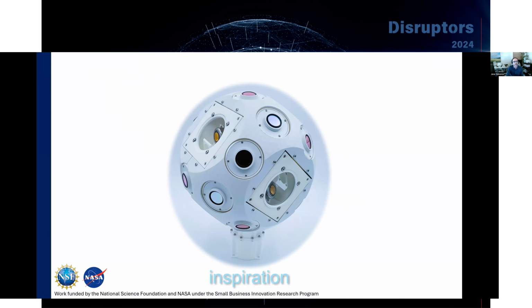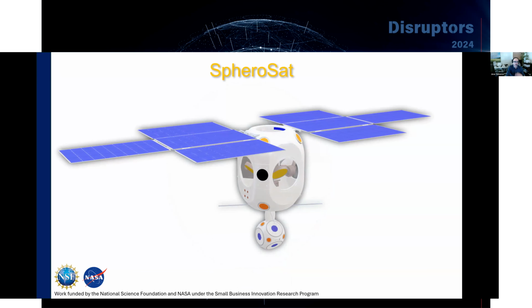The inspiration for this technology is called the omnidirectional optical terminal that you see in this slide. Just to give you an idea, it is 8 inches in diameter. It uses lasers for connectivity, and it's able to operate at gigabit data rates. It can maintain multiple links simultaneously and can cover the whole space, hence the name omnidirectional. So we're using this technology as the basis for developing the SpaceWERX.